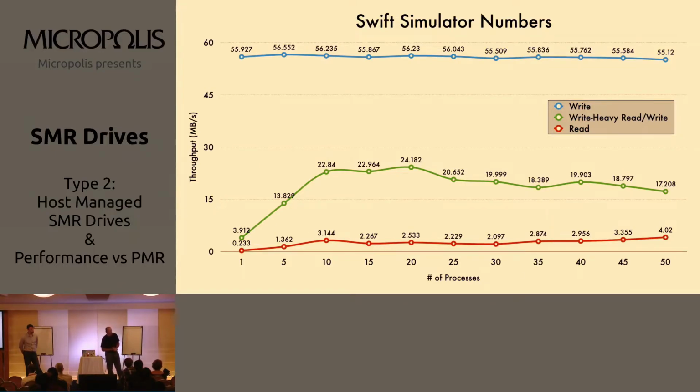Let's start with the writes, which are at the top. The numbers that we get are fairly stable and very close to the rated write speed of the drive. Now, when we begin to disturb these writes a little bit with the reads, of course, we will see the performance degrade a little bit, because after writing a certain amount of data, we're going to introduce a few random reads, which are going to take the head all over the disk, and then we're going to continue with the writes. The intention of that is to see a somewhat more normal usage of the drive under these scenarios.